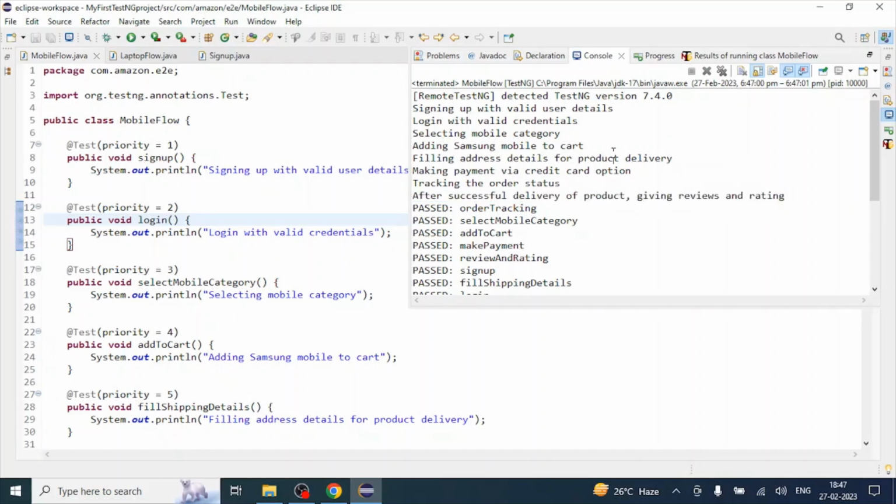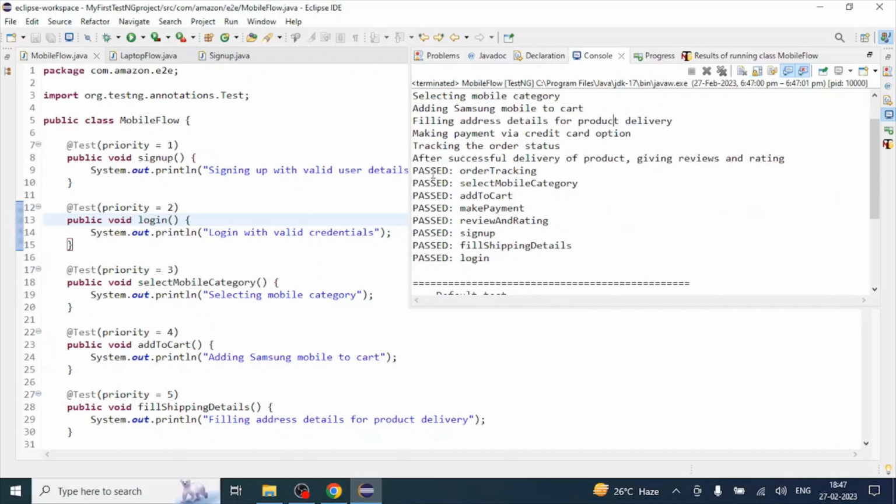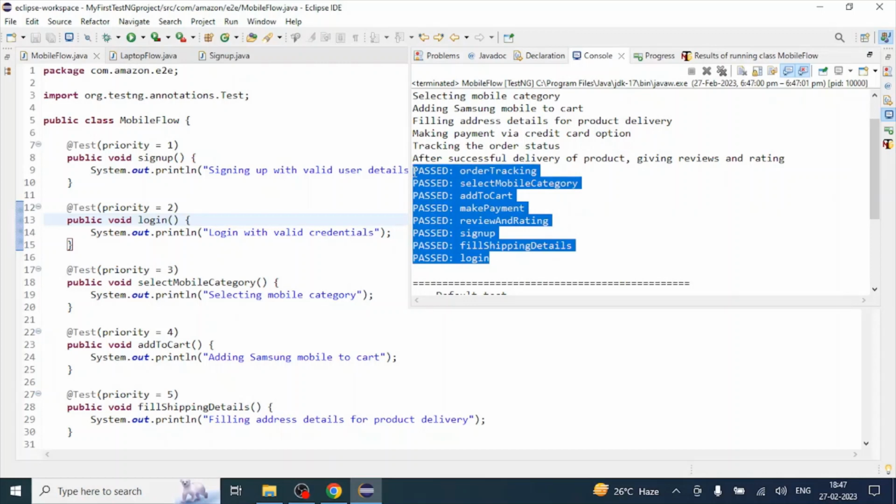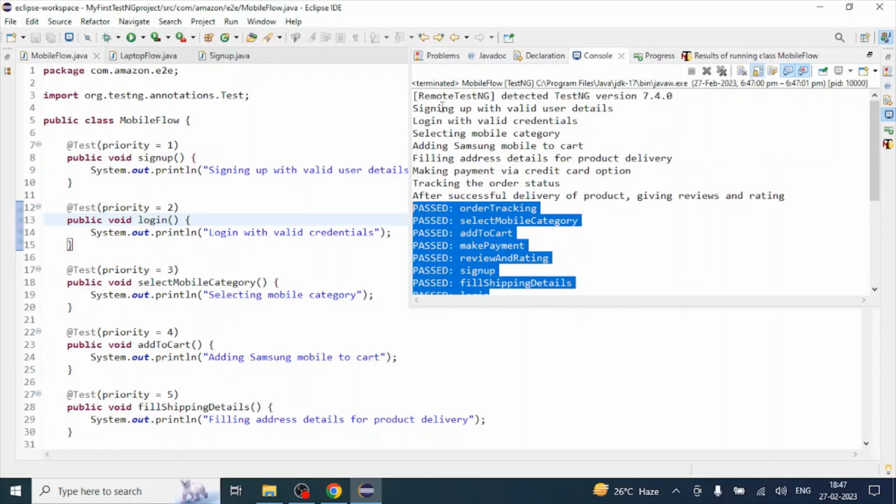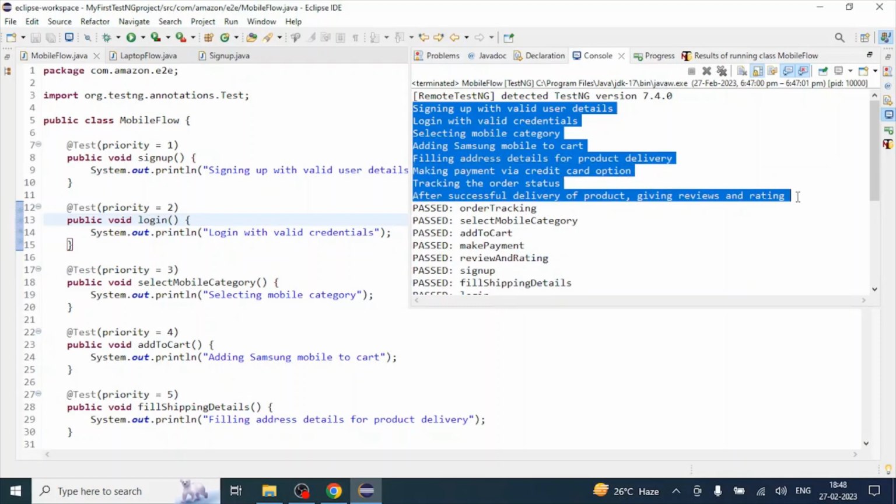So that is the order in which we wanted to execute our end-to-end test flow. Now you can see here in the reporting part, passed order tracking shows first. So don't get confused with the order of the reporting section. TestNG does not guarantee the reporting order, but it guarantees the execution order that we set through priority.